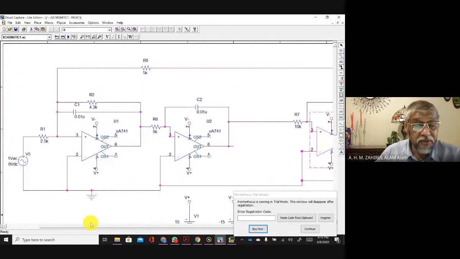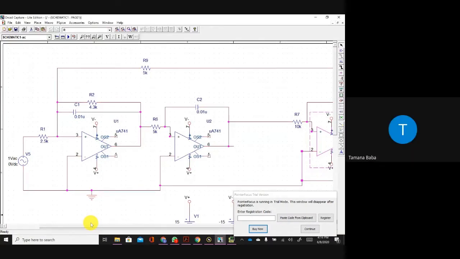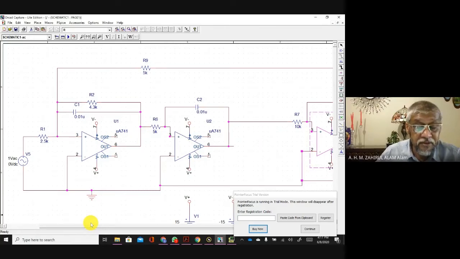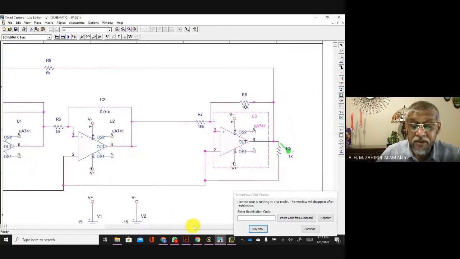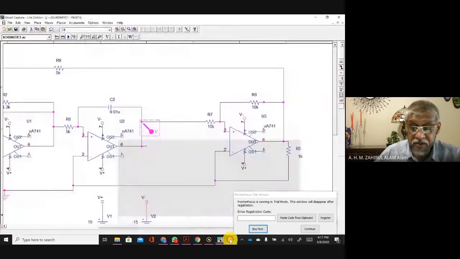So at least it gives some result, but the output is 5K, so 10K inversion. I check here.